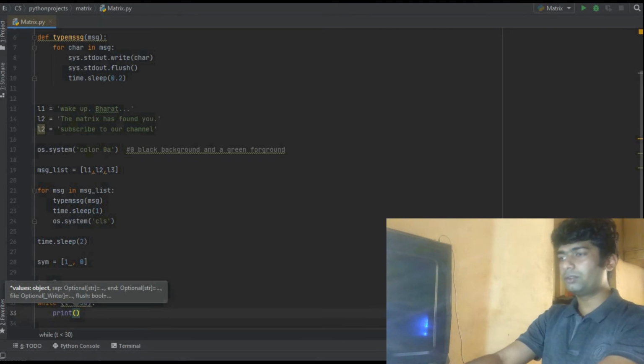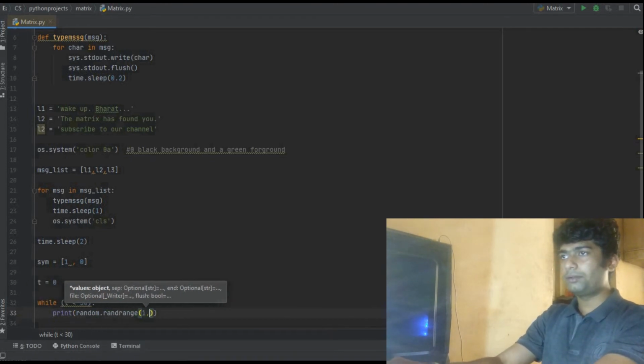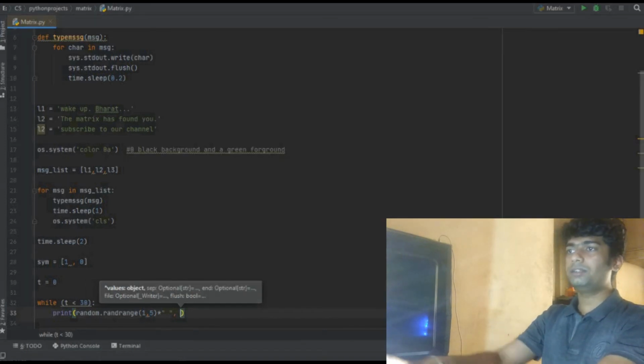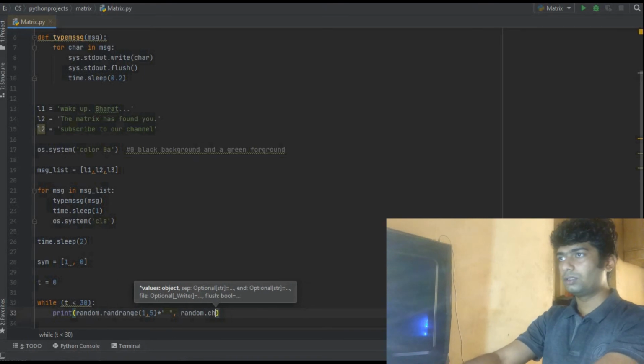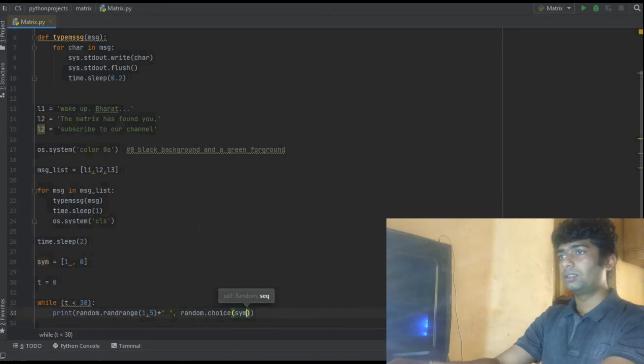Because we want some random spaces before the symbols, we are going to use a function called random.randrange, and that range will vary between 1 to 5, and we'll just multiply with the space. Another thing we need is to print a string out of ones and zeros. So we'll use random.choice, and that will select a symbol from the SYM list.